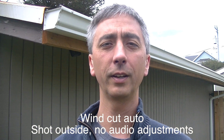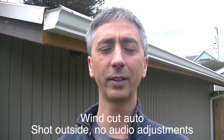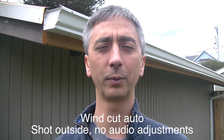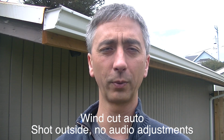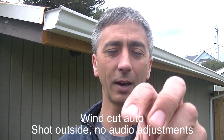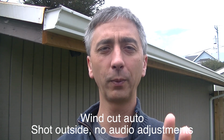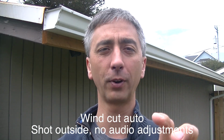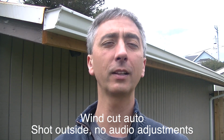Now the wind cut is set to automatic. I can see the left-right channel of audio is much better, and I'm going to re-record the original microphone with the wind cut off because there was too much water in the microphone. That's the thing, that water gets in there. It really sounds pretty bad. So I'm going to re-record that now that I cleared the microphone. I didn't do that well enough. But the wind cut is set to automatic. Let's listen to the environment.